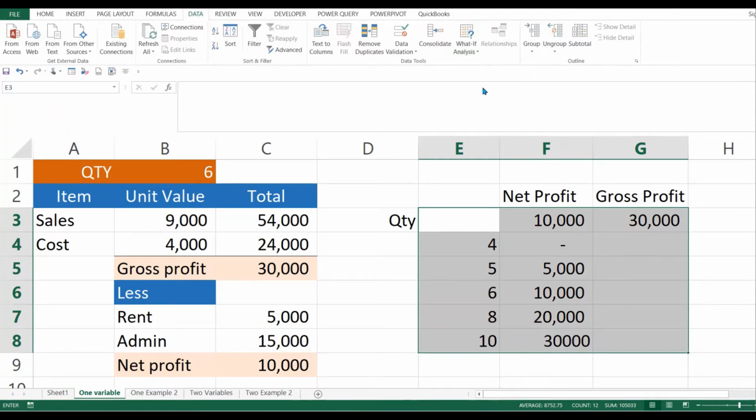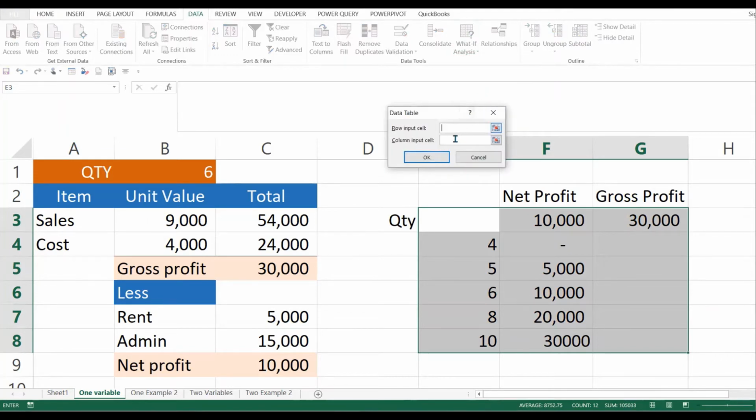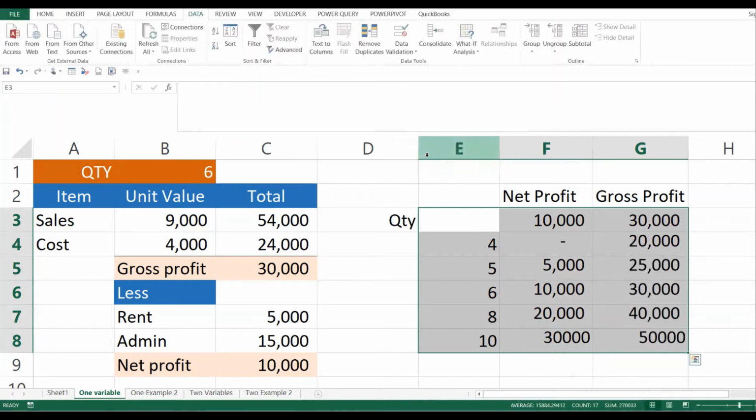Analysis. Here again, what we are varying is the quantity, and our quantity is in a column. You see, the quantity is in column form, so we cannot use this, which is row form. So we use the column input because what we are varying is the quantity, which is in column form. Now, where is our input cell in this model for our quantity? You click on this, our quantity is in this cell. So you link it to that and say okay.